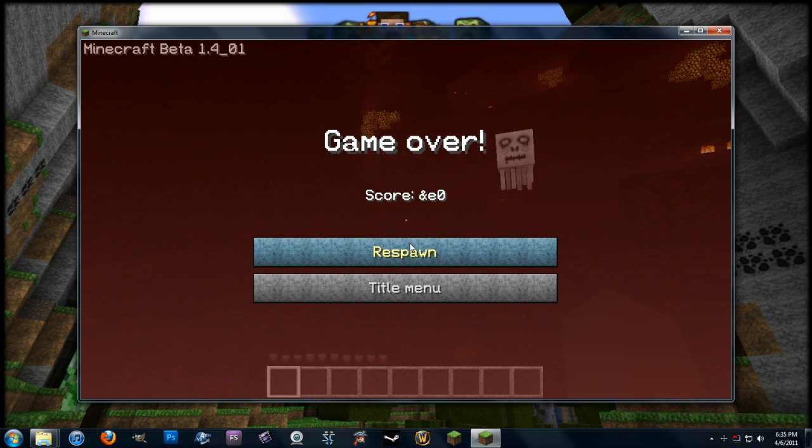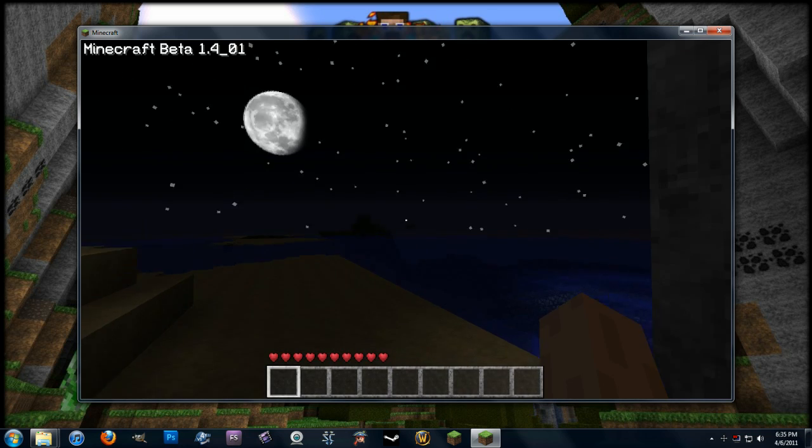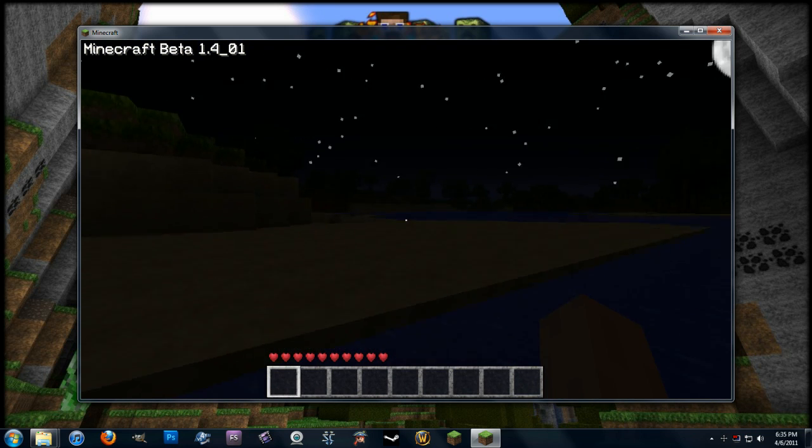Alright, so this is my awesome texture pack. I think the piggy's gonna get hurt. Oh, that's so much fun. Alright. So, did we look at everything? Oh, it's nighttime. So there's the awesome moon on my texture pack, right? Water, go under. No, it's way too blue.